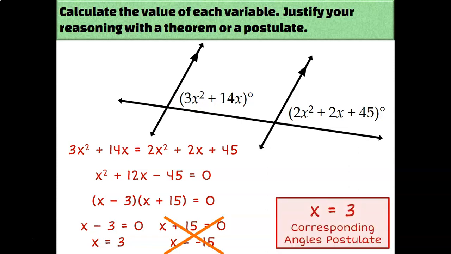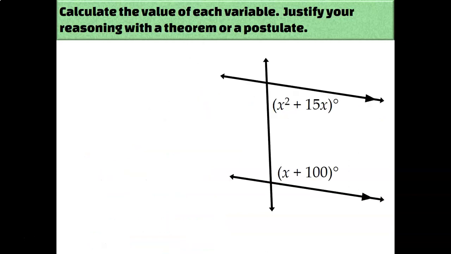The only logical answer that I get from this is that x must be equal to 3. What kind of pair of angles do we have on our next diagram? Well, they're both on the right-hand side of the transversal, and they're in between the 2 parallel lines, so that makes them consecutive interior. And we know that consecutive interior angles are supplementary. So I don't want to set these 2 quantities equal to each other. I want to add them together and set it equal to 180, which would look like this.